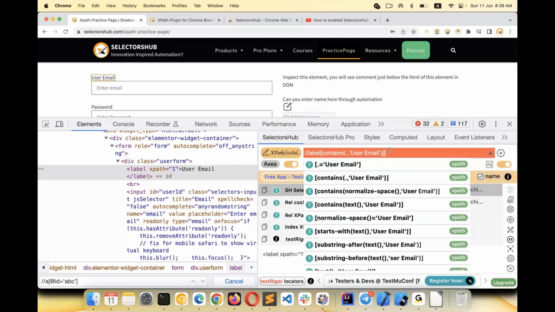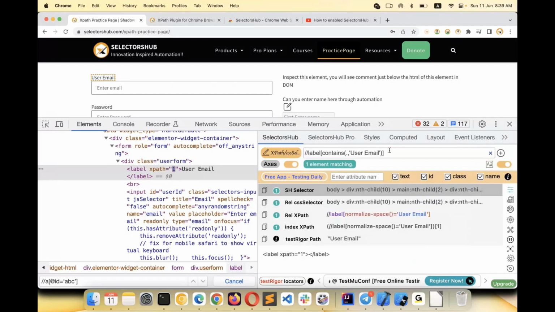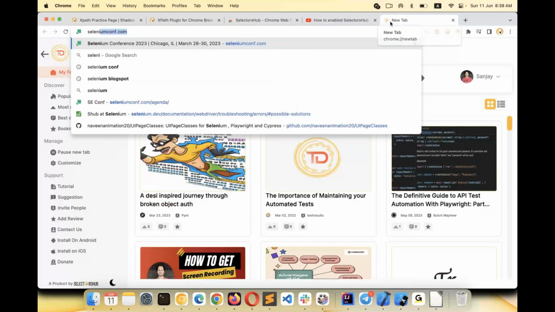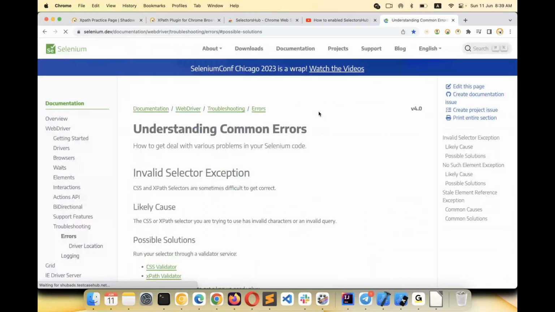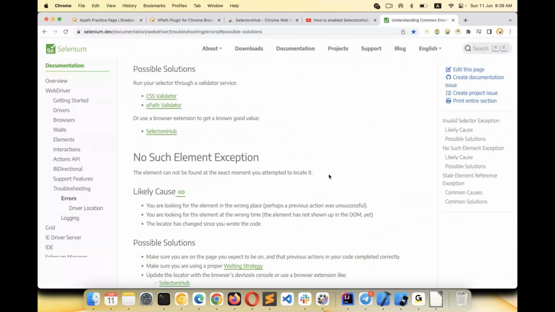It is now very much used and officially recommended by Selenium. On the Selenium website you will find that it is being recommended by Selenium. So you need not worry that it will not be allowed, and even in interviews and in JDs it appears, people ask about it. So you can see that it is officially recommended by Selenium. Pretty much all the questions about whether it will be allowed in companies are answered through this.